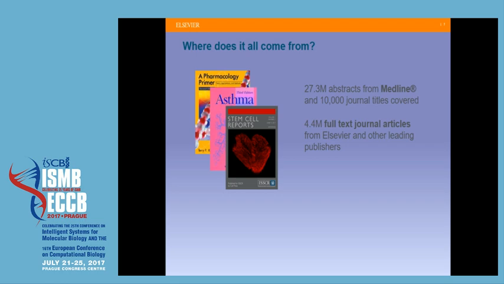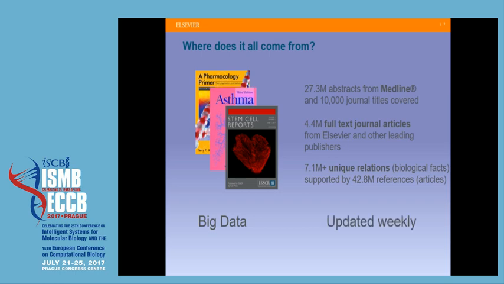And so let's stop there for a moment. So you asked me, Chris, do you cover all literature? No, we don't cover all literature. I calculate we cover about 2/3 of the major literature. And so the answer is that we're sampling, okay? We're sampling a tremendous sample. So you can all appreciate that as statisticians, that sampling techniques are useful when the problems are intractable. We get a very good sampling. So we may not get absolutely everything, but we get a good sense of what's going on. This has resulted in a knowledge base with over 7 million unique relations. It's big data. It's updated weekly, so it's basically timely.